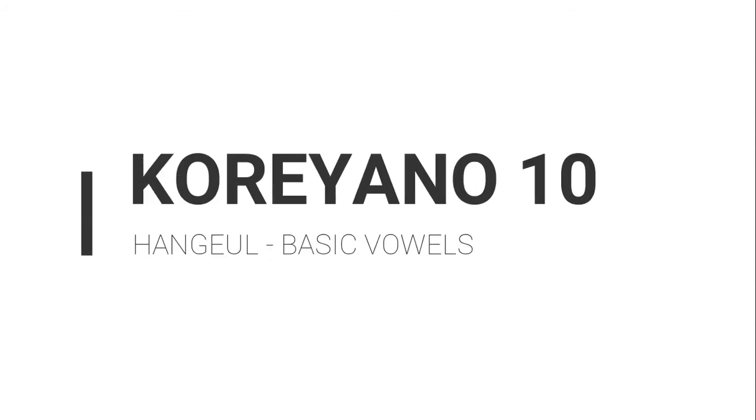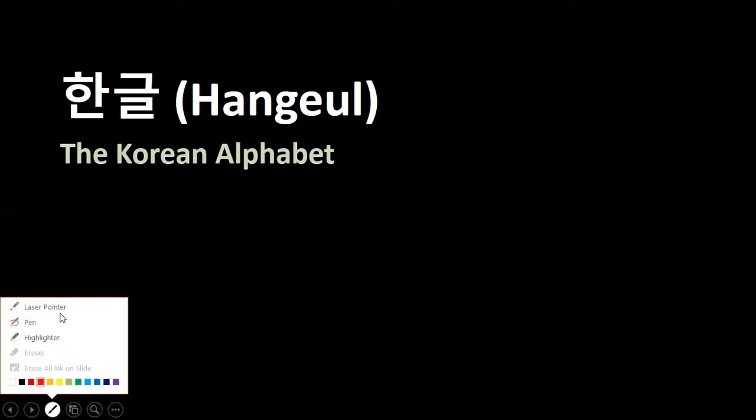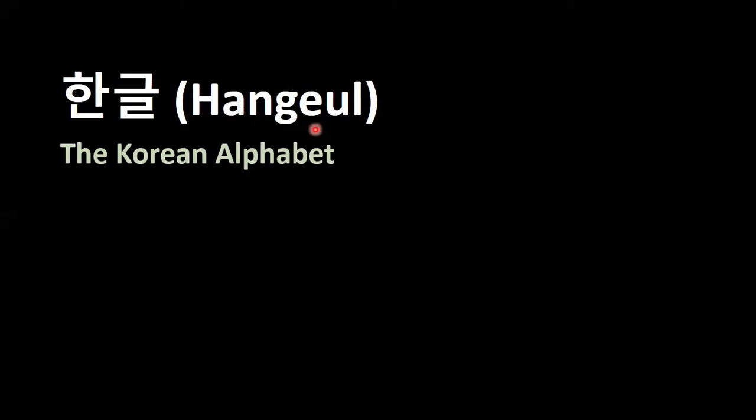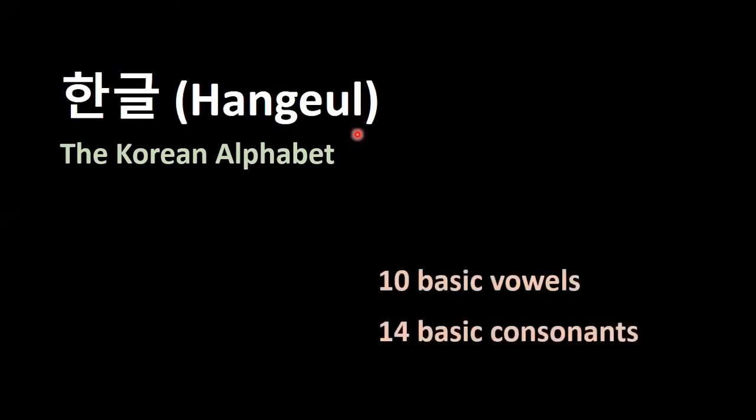여러분, 안녕하세요. So for this first lecture on Hangul, we're going to learn the 10 basic vowels. Our term for Korean alphabet, we say Hangul. 여러분, 따라하세요. Hangul. 다시 Hangul. 네, 잘했습니다. So we have 10 basic vowels and then 14 basic consonants. But for this specific lecture, we're going to do the 10 basic vowels first.